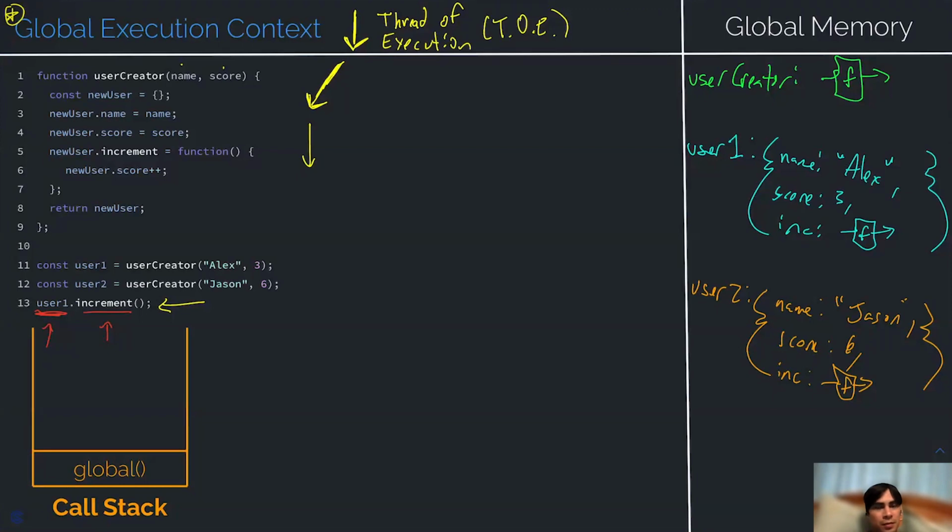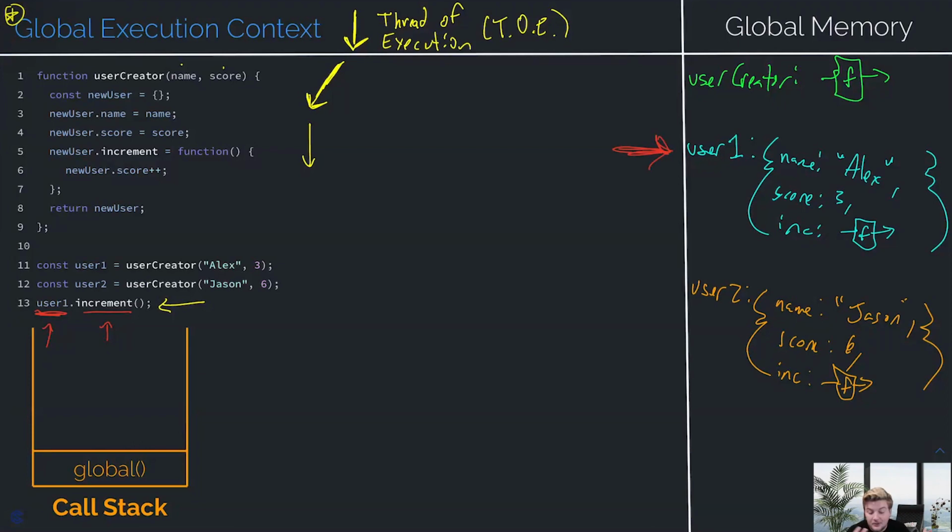Yeah, or even just to tackle it from a higher level, basically like our interpreter, it's exactly like you said, our interpreter is going to start at line 13 and see user one. So I think you mentioned this, but where is user one stored? Where are we going to find that? Global memory. Yeah, here in global memory. So then this dot that's in the middle of line 13 following user one is dot notation.